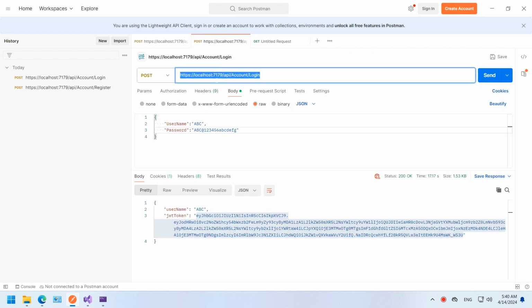Now let's test the getTest method with the JWT token provided.